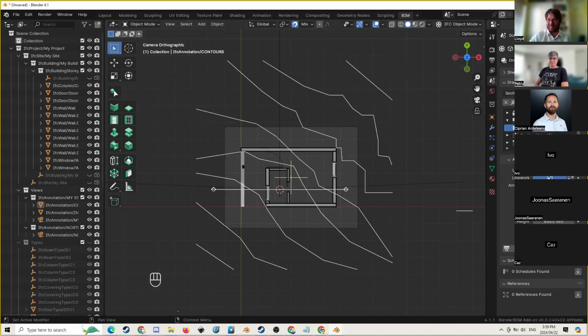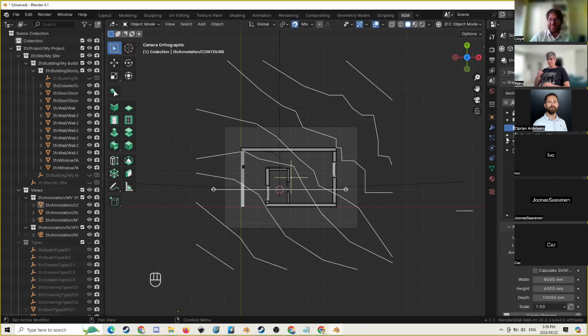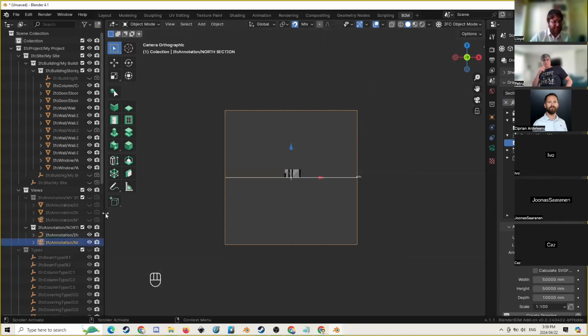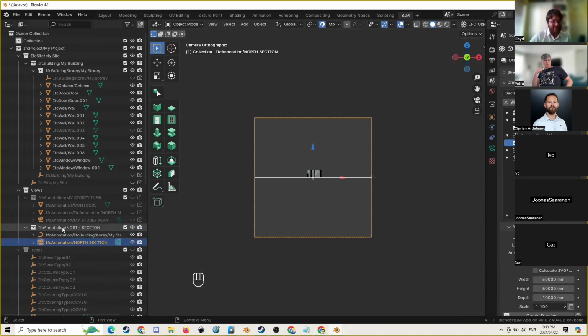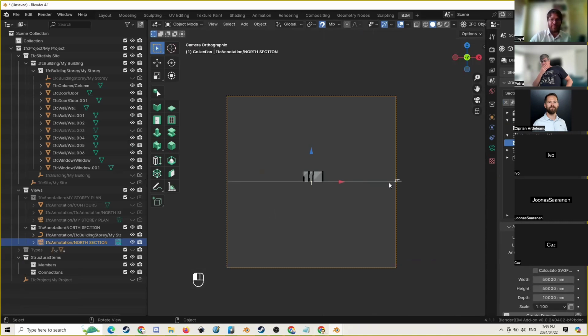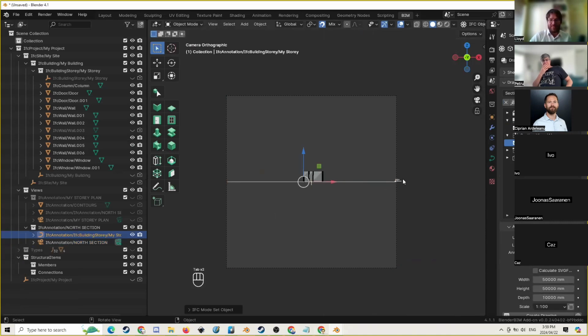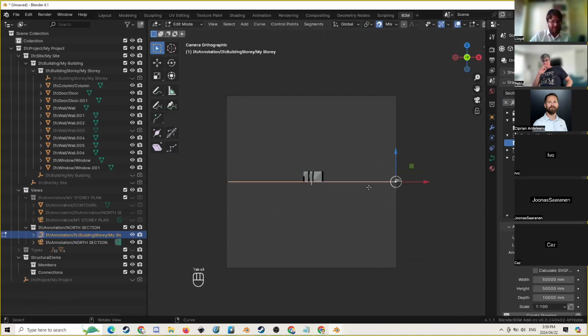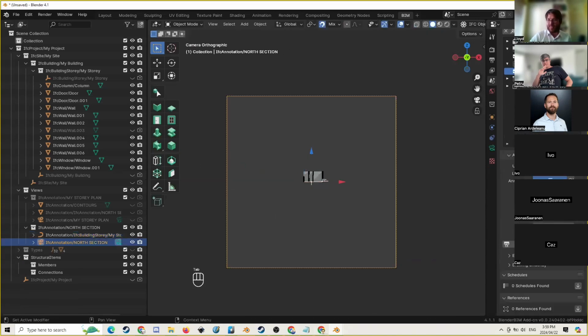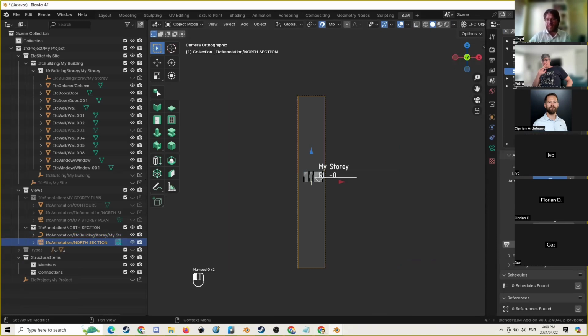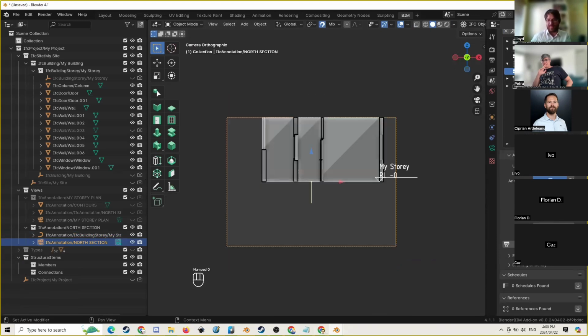Okay. So for a section north, you press plus. Then you go to this little section view. You say activate. You can see it's been added to our outliner over here as North section. And then the size is always 50 by 50 by default. So I'm just going to go into edit mode here and snap these points. And then I'm going to adjust this again. The width will be 8, and the height will be 6.